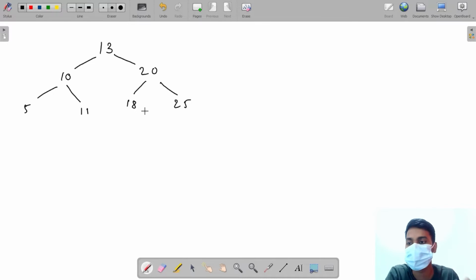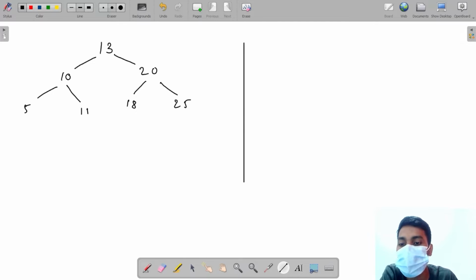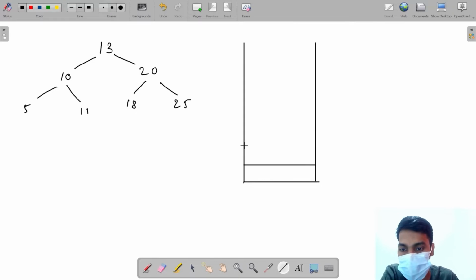Let's take this binary tree as an example. To do the recursive calls, we'll be using a stack so that it will be easier to understand.